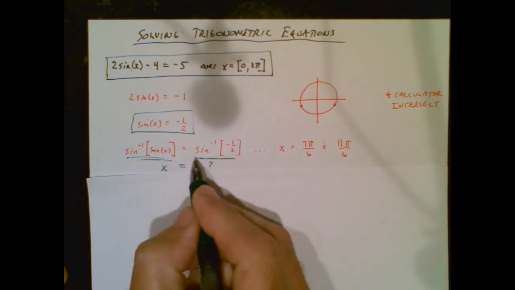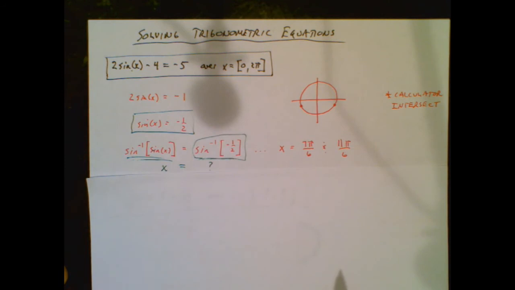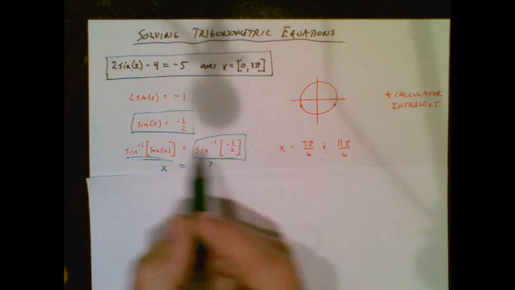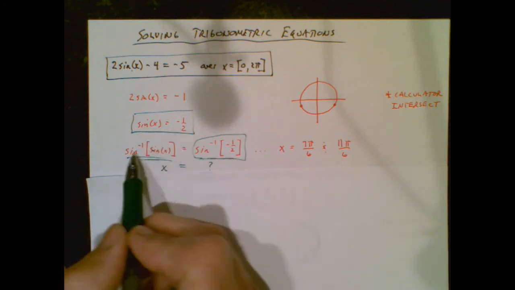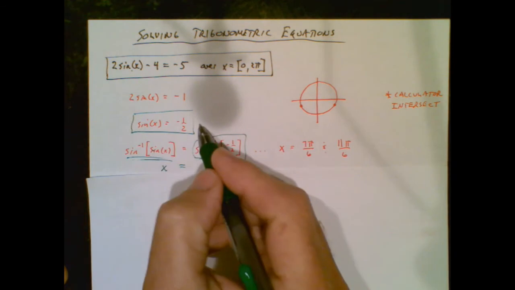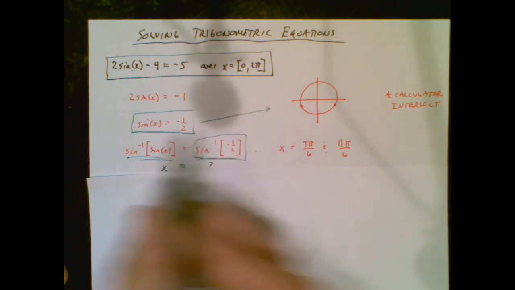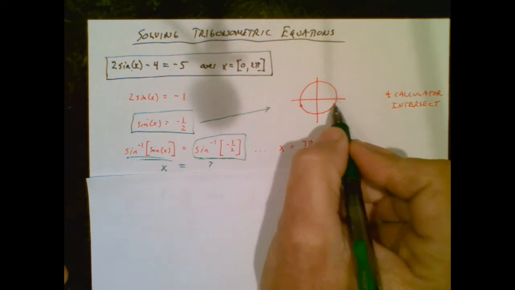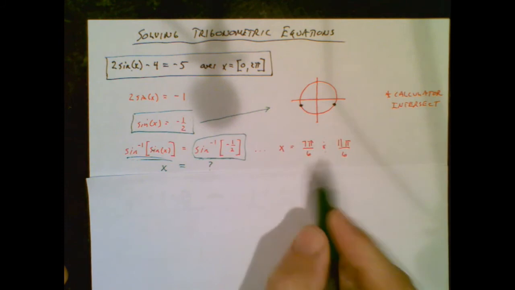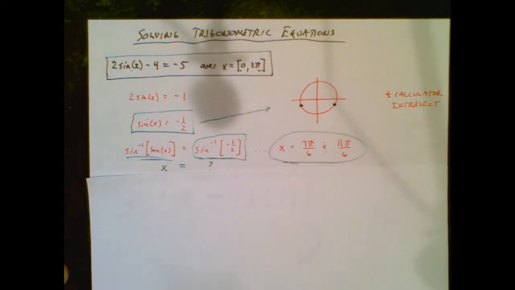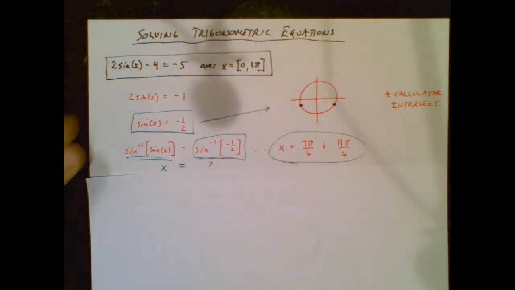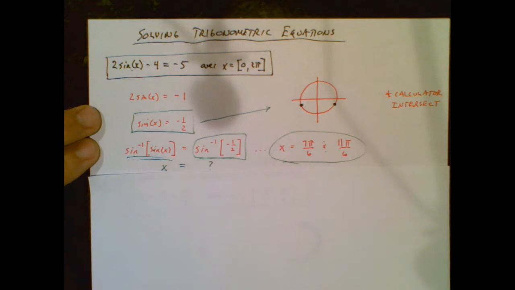But when you look at this, I'll bet you feel uncomfortable. If you do, that's okay. Here's another way to think about this. When I got to this step, instead of using the inverse sine or the arcsine, I could go straight to the unit circle. And I could say, hey, where on the unit circle does sine have a value of negative 1/2? Right there and right there. And those are your 2 answers. Later on, we'll come back and see how to do this problem with a calculator, just for calculator review. All right, let's look at the next question.